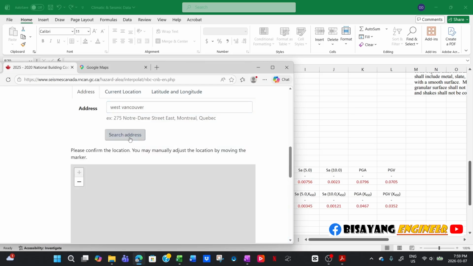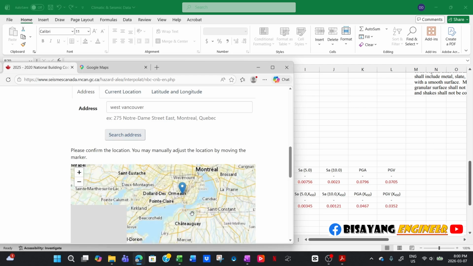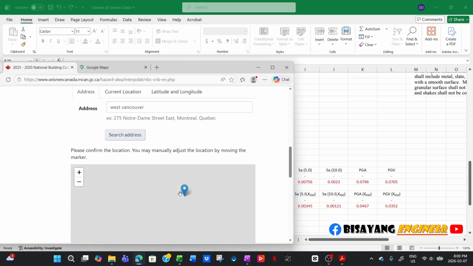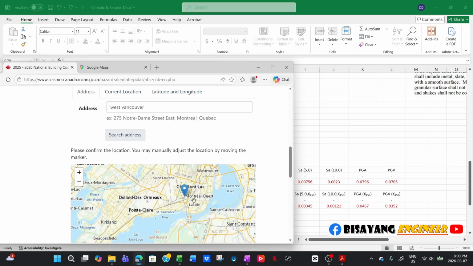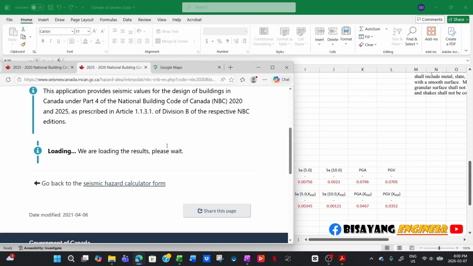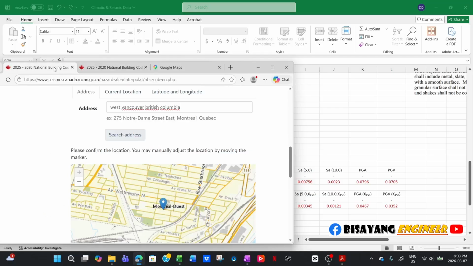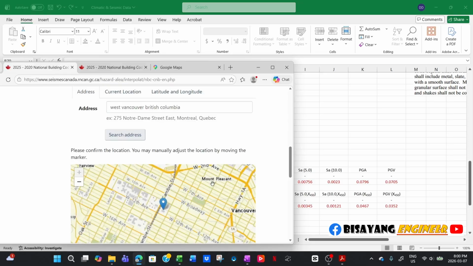search address. You have to make sure that's the correct location because sometimes names are the same. For example, this is supposed to be West Vancouver, but for some reason this is in Montreal. West Vancouver, British Columbia. Search address.